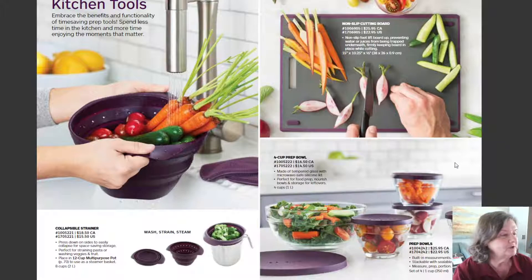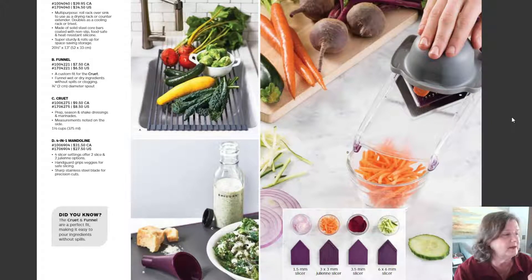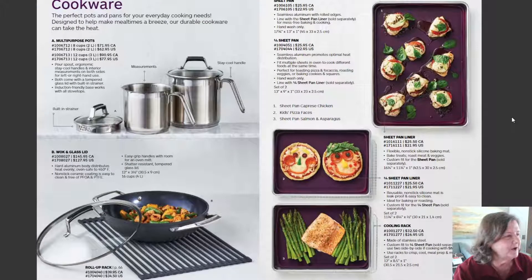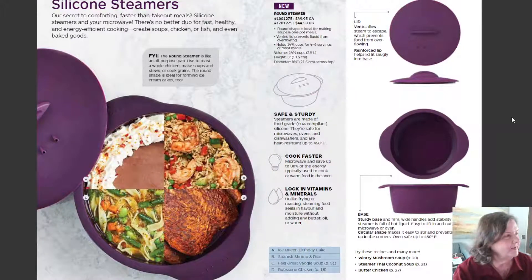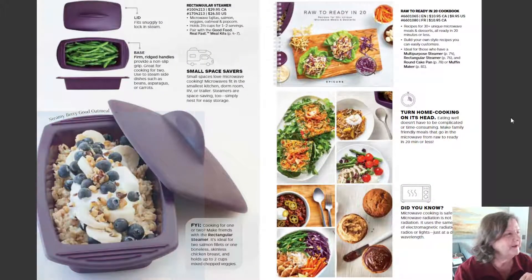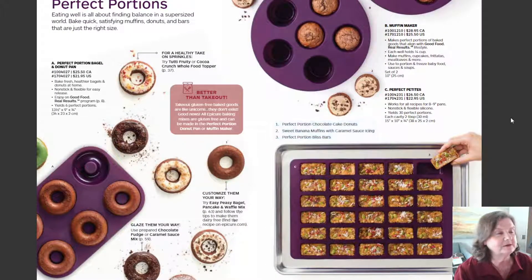Here are some of the kitchen tools. I've had the little prep bowls — I love them for single servings. I just got the four-cup size because Epicure meals make servings for four, and it's just Tom and myself, so we always have leftovers. There are other kitchen tools, a lot of them made of silicone — baking, cookware, and steamers. These are dishwasher safe and you can put them in the oven up to 425 degrees. The butter chicken is great if you love Indian food, done in the steamer in the microwave. The rectangle steamer is great for oatmeal, poultry, fish, vegetables, fruit compote, and breads. And the omelet maker — another one of my favorites.